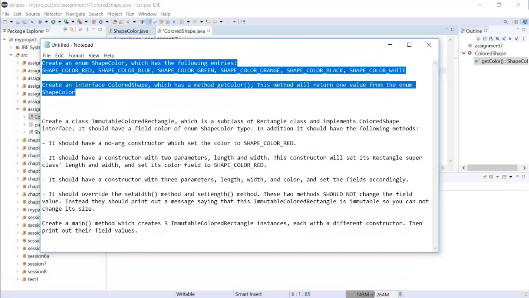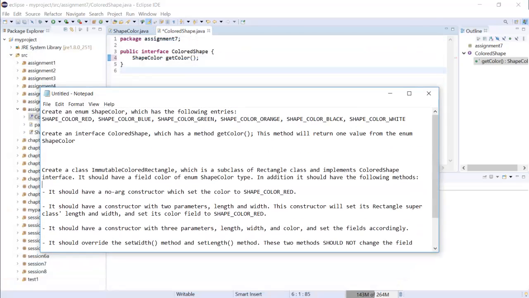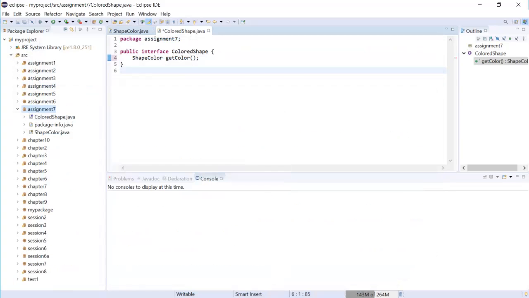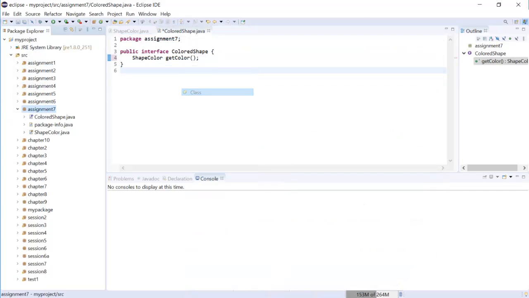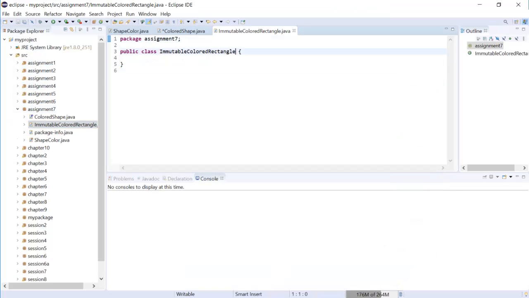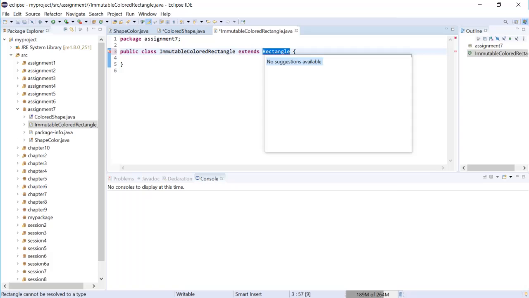So next, we will create a class ImmutableColoredRectangle, which will extend Rectangle. We have multiple rectangles, so which one should we import? I think they are actually the same.